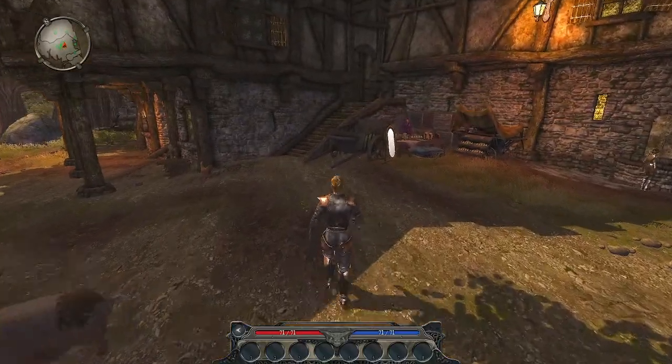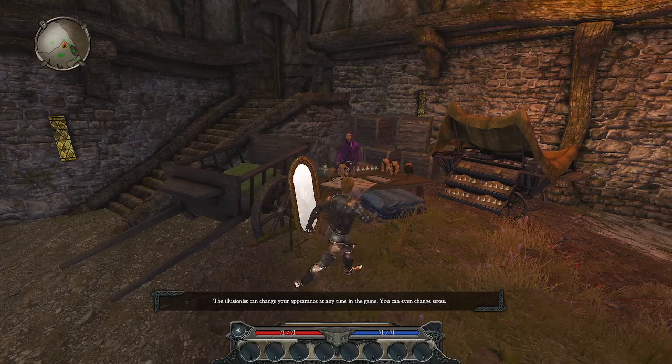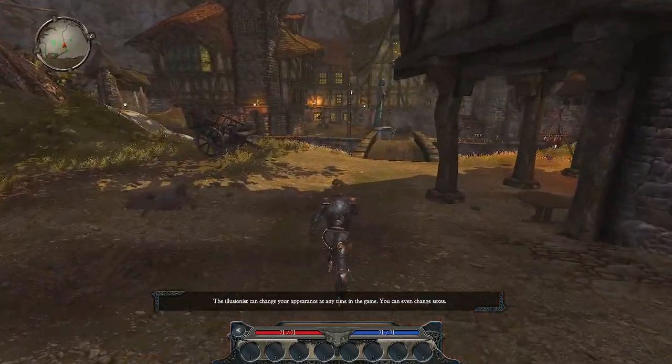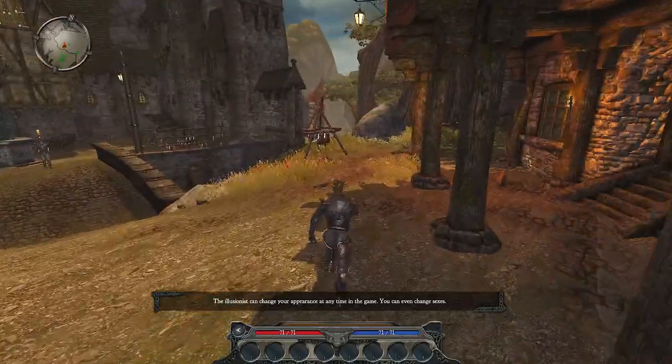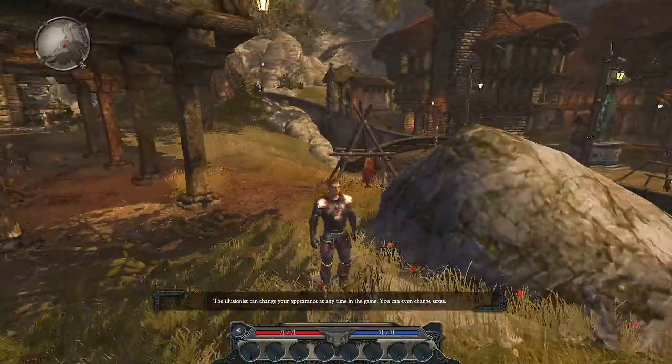That's all nice and good, but I want to figure out what this thing is about. So this is the illusionist, huh? Anyway, I want to see this thing with all the freaking imps looking like humans. What's up with that?